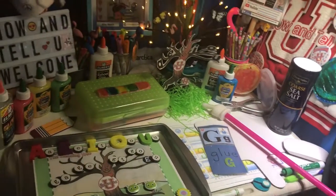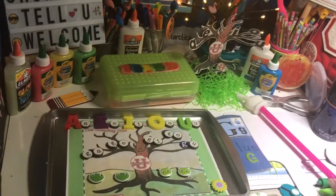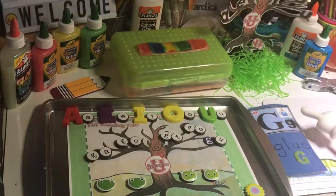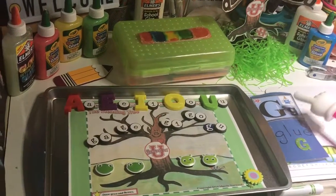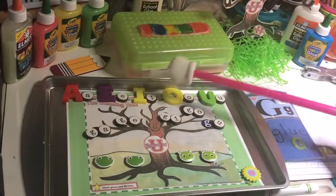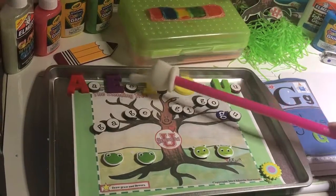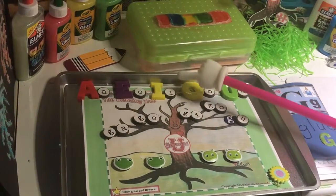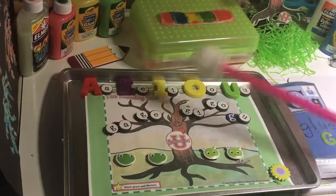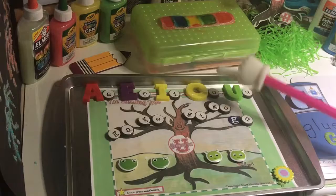Let's blend that. Blending is when you put two letters together. This is our Varsity Phonics Club. We're going to put the consonant G with the vowels A, E, I, O, U. A says a, E says e, I says i, O says o, U says u.